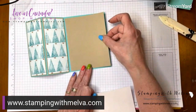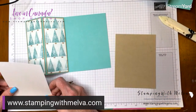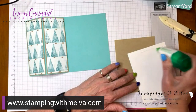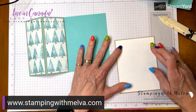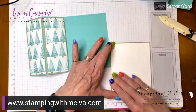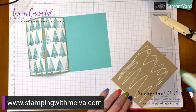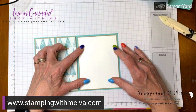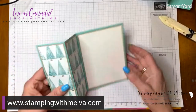Now, I also cut a piece of crumb cake, so we're going to do an extra layer. This is cut 4 inches by 5 1/4. And then I've got a piece of basic white that is 3 7/8 by 5 1/8. I'm not going to stamp on this because this is just going to be the background for all of the other pieces that we're going to cut out and decorate along that band. So I'm just going to try and get that even. There we go. And then we'll adhere this to what would be the inside of the card. I don't often put an extra layer on the inside, but I just really love this color combination with the crumb cake. Oops, I got a little bit of glue there. Okay, so there's your card to start with.